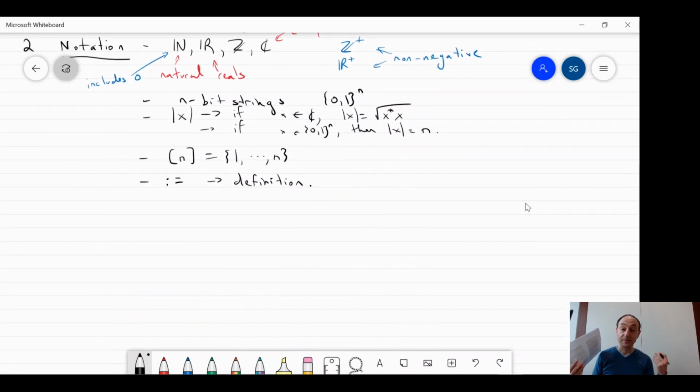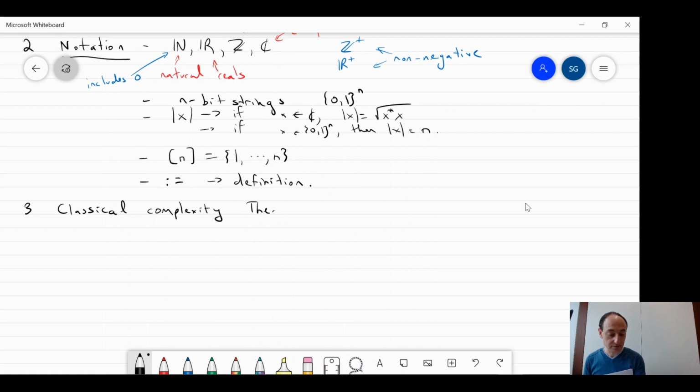So now we can start on the real content for today, which is just a quick review of classical complexity theory. And of course, I'm going to frame it in a lens that will be appropriate for us to build on in the coming lectures. Classical complexity theory, section 3 of the notes. What we want to talk about is, of course, the complexity classes P and NP. That's going to be the starting point of any discussion of complexity theory.